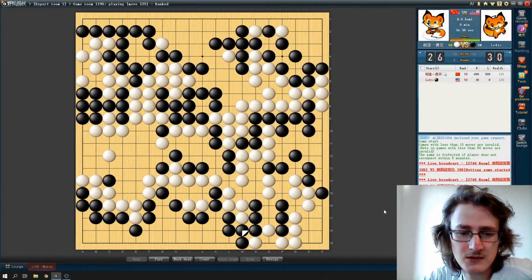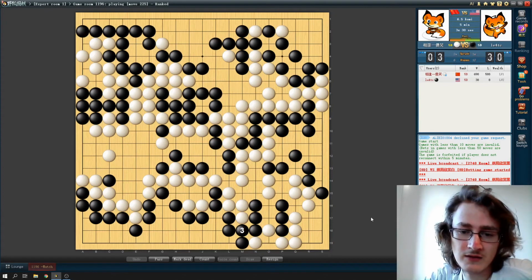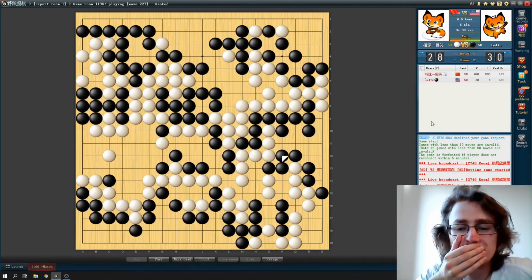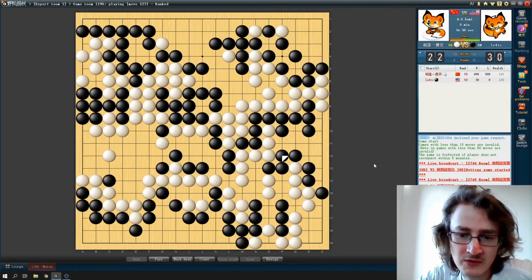Yeah, when he connects here, it's gonna be a big follow up. So he's gonna get this Atari and this Atari. I will get to push in here hopefully, 9, 8, because I think, 7, or he's gonna play here and try to fight this ko. 2, 1. Okay, that's also somewhat big. And Santa, so that was correct for him to play that.